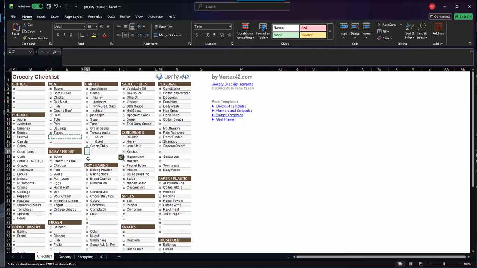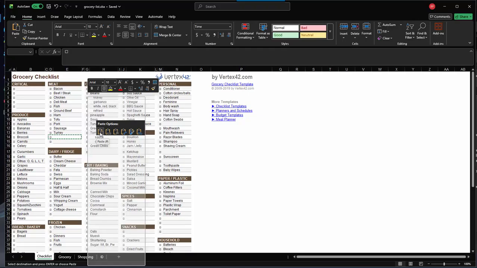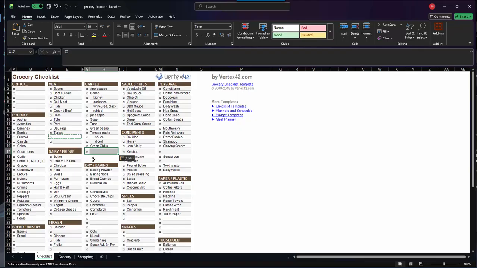Then click on the cell to grab it, right click again, and in this case use paste. I'll just use that very first one, and it's going to paste it in. I can do the same here. As long as this is selected, it'll keep pasting. And I've pasted a second option there.